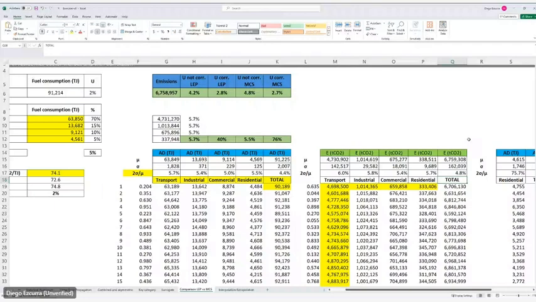For a very small portion of the inventory, just fuel consumption for 4 sectors and just one fuel and just one gas, just for CO2. But this is the essence of what we are doing, and we can repeat this, of course, if we start increasing the number of categories, the number of fuels, the number of gases we are calculating. The spreadsheets start to reach a complexity level and a volume that it's not really manageable. So that's why, in general, you use a commercial software to perform the simulations.